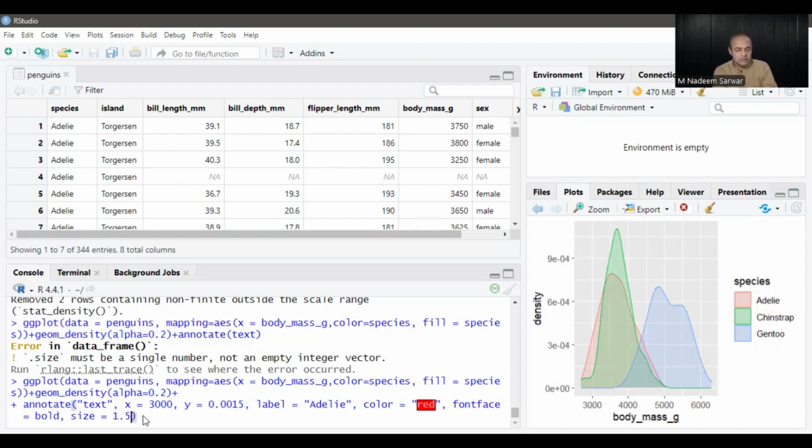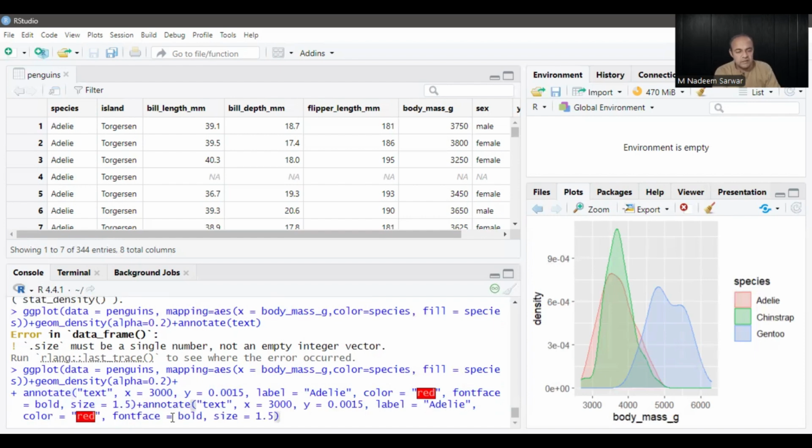What you can do is just copy it, paste it, and just change. For example, I want it to be at 4500. So this is 4500.